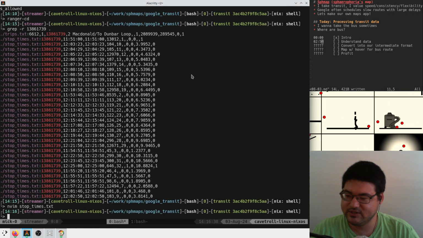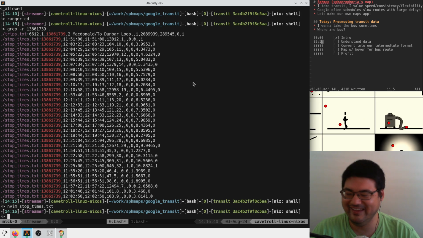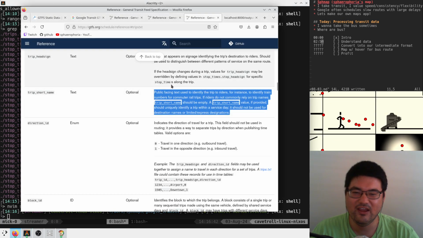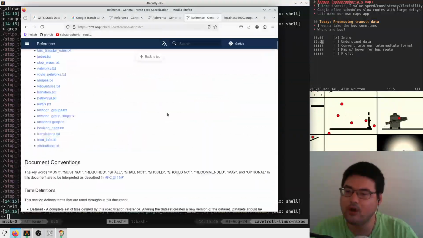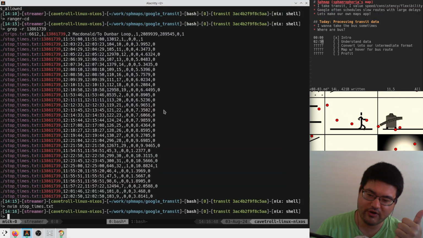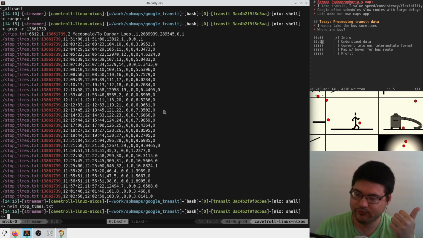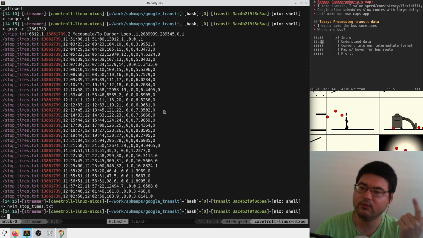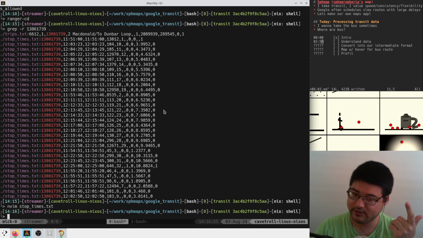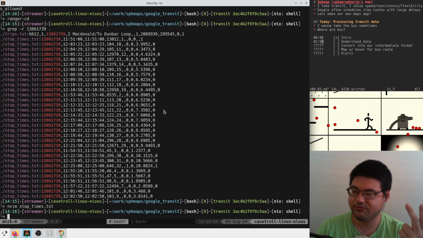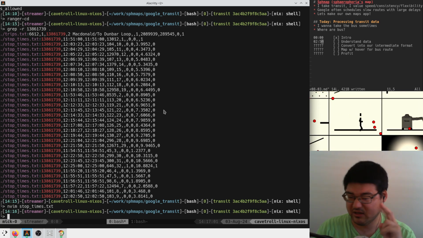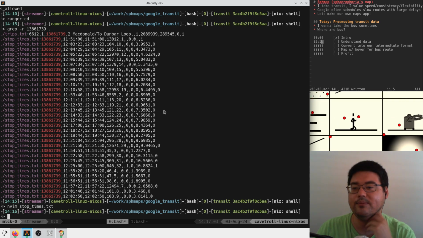Looks like GTFS CSVs. Oh, it is? Yeah, it sure is. Okay, so I think I get it. Let's see if we can confirm that. What we want to look at is stops to find the location of the stops, and stop times to figure out links between stops. Trips and stop times together give us the path between stops.